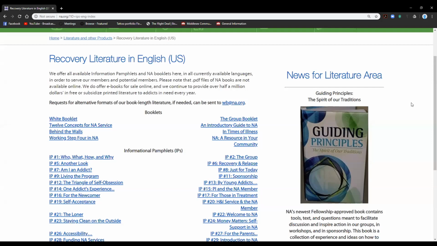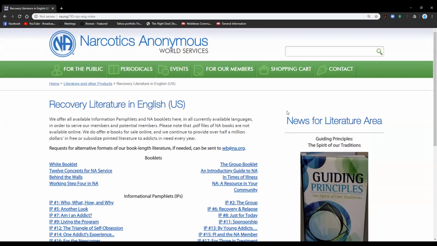Chris, go up to the top and highlight the address so they can see that in your search bar. Those of us that aren't tech, look up there, NA.org. You can find all the IPs and the service booklets and everything. Anything but book link pieces are free to read on NA.org. You can refer people through public relations to that. There's a lot of resources on NA.org. I just copied and pasted and put it in the chat too.